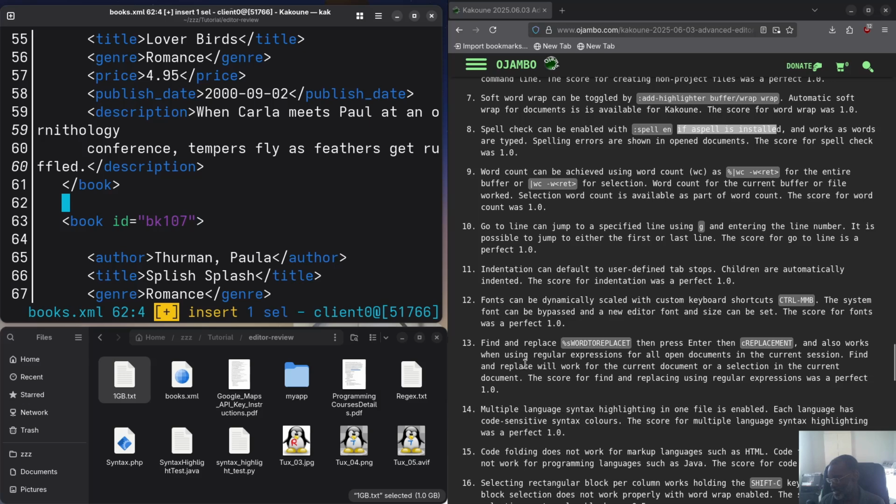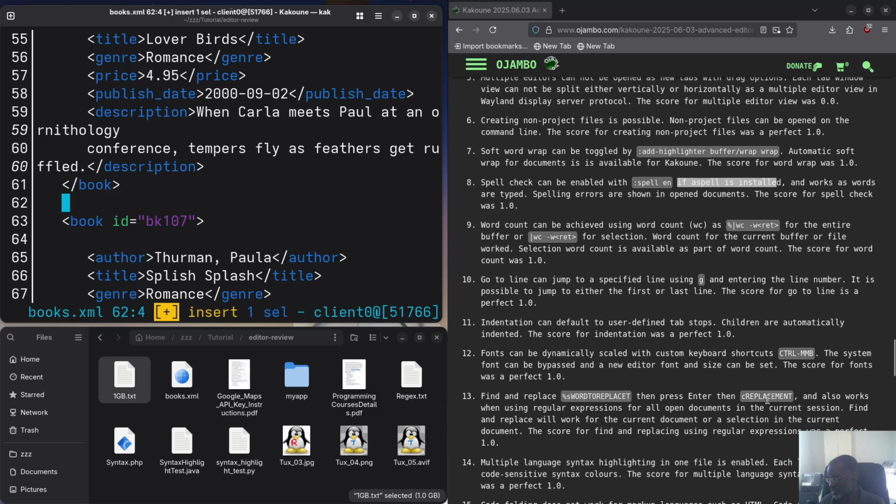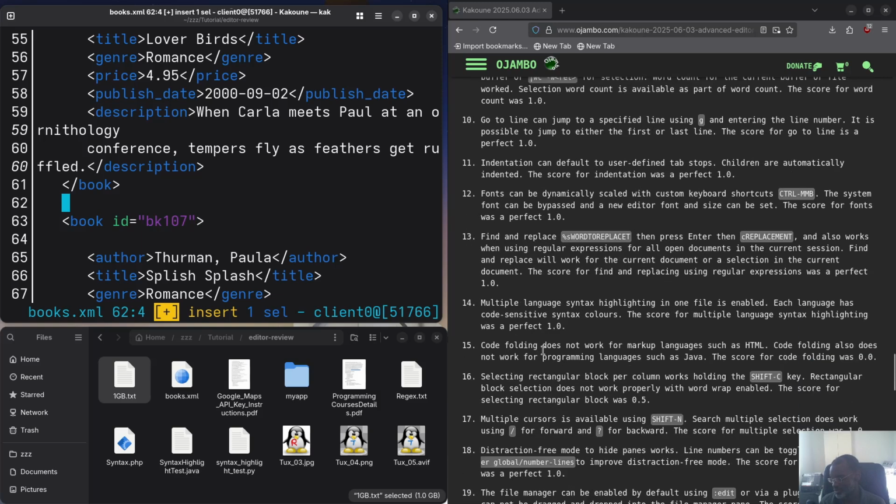Find and replace. This one I kind of do not like. If you want to do a find and replace, you have to type %s, then you put in the word you want to replace, then you press enter, and then after that you type C and then the word you want to replace, which is a little bit tedious. I wish they would just be able to do it in one line, like a one-liner. But it does work, and regular expressions do work. So that got a perfect score. I'm not going to bother with this because I find it really annoying. I don't want to be disturbed today.